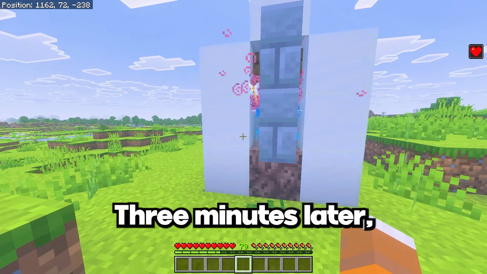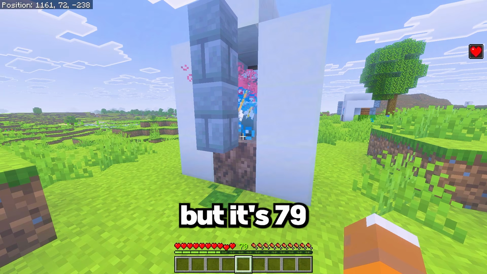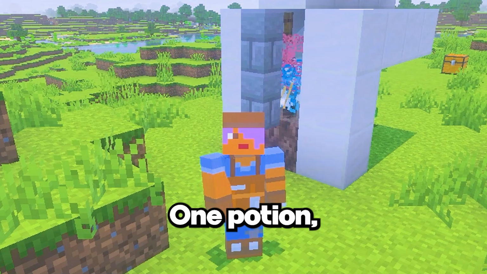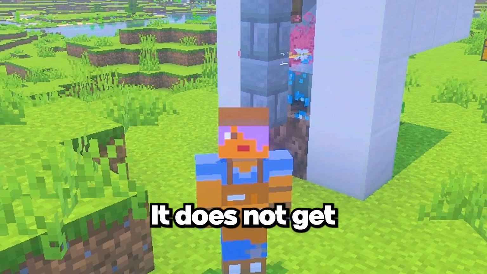And just like that, 3 minutes later, and just look at my XP bar. I don't have to say anything, but it's 79 levels of XP. 1 potion, 3 minutes, 79 levels of XP. It does not get better than this.